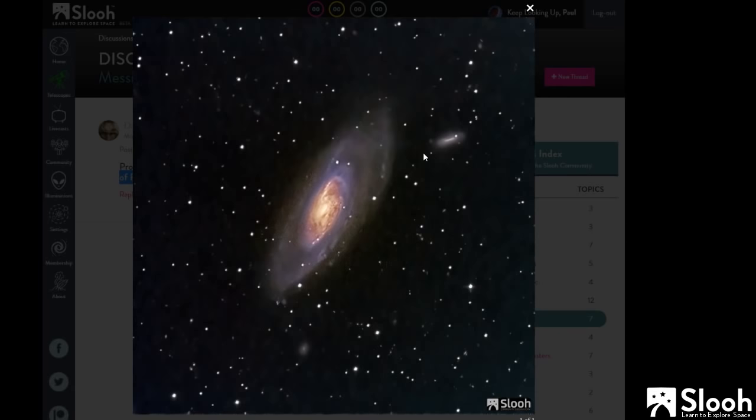And look at this. Wow, David, I've never seen a Messier galaxy like this before. And I don't think I've ever noticed these two smaller galaxies. So where I'm pointing up here, that's another galaxy in the background. And there's another, looks like a spiral. It doesn't look like an elliptical galaxy, does it? It looks like another spiral galaxy just to the south. And in fact, there's a couple of small blobs in the galaxy itself as well. I wonder what they are. But David, what an astounding job.